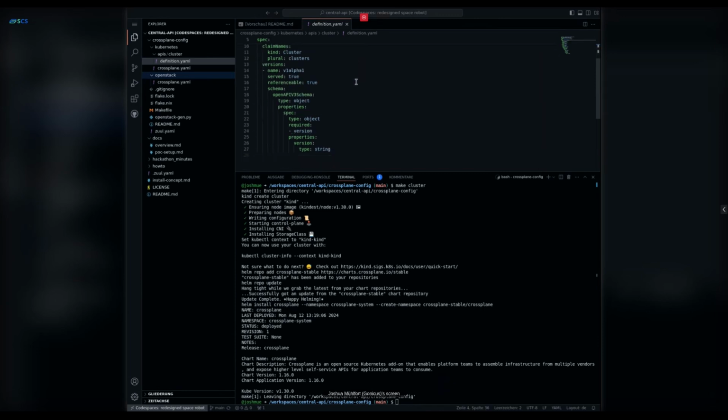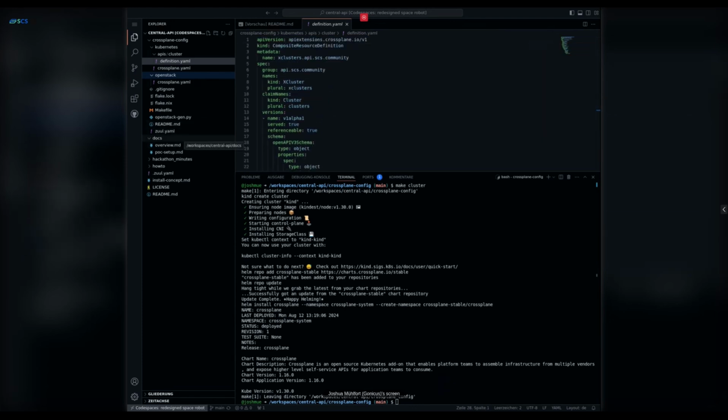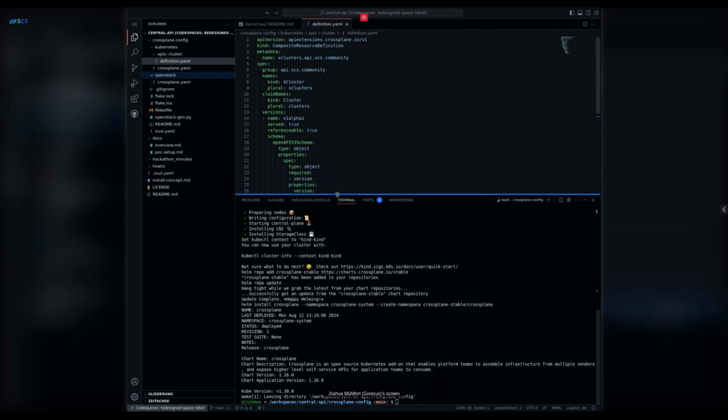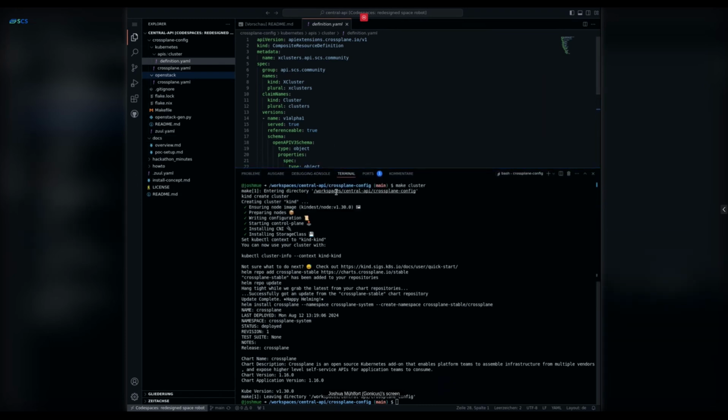Originally, we also put the compositions into the configuration package, but sometimes the compositions did contain some implementation details, which ideally we would be able to eliminate. But for the meantime, we just packaged the composite resource definition. So basically, the definition of the user-facing API, which may be implemented by any composition.